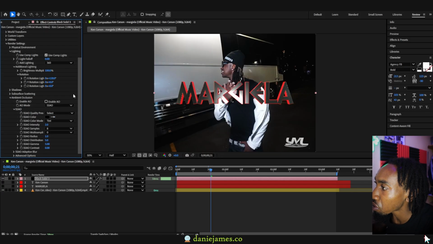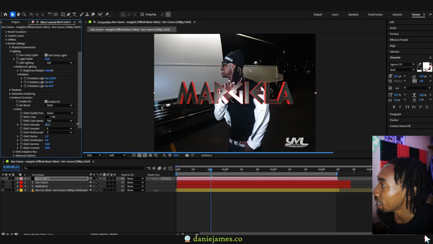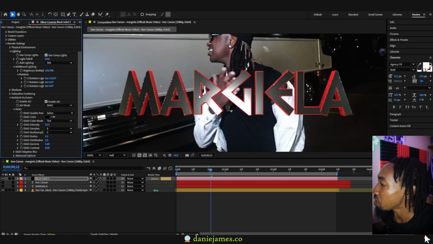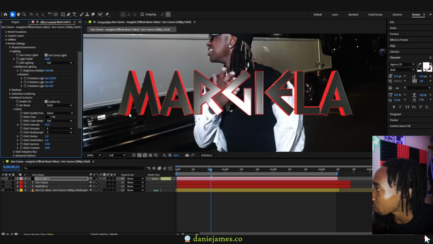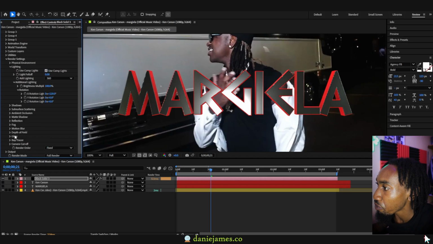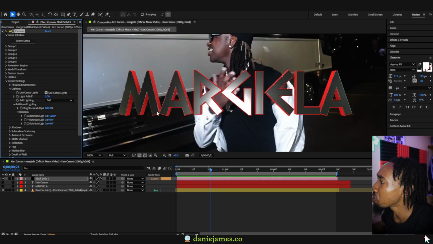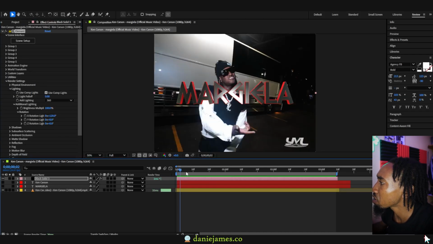Go to ambient occlusion, make sure that it's enabled so that we do have some shadows on it. Increase the intensity. It will really match. Let me just put this to full. It will help by creating shadows underneath these areas when you enable it, but you can also leave it if you don't feel the necessity. I think that's just generally okay. I think we can add just a little movement on it so that it's not very static.